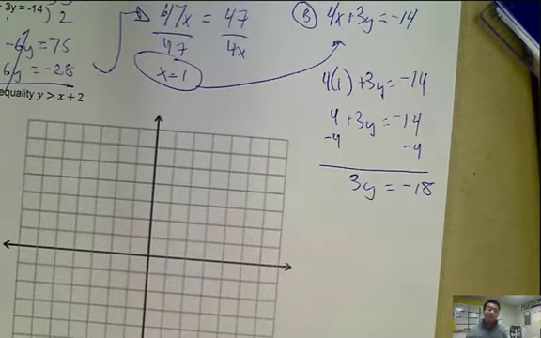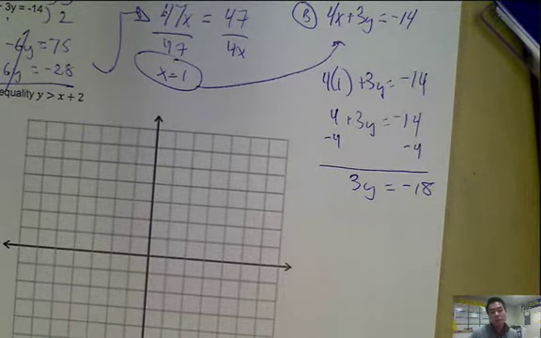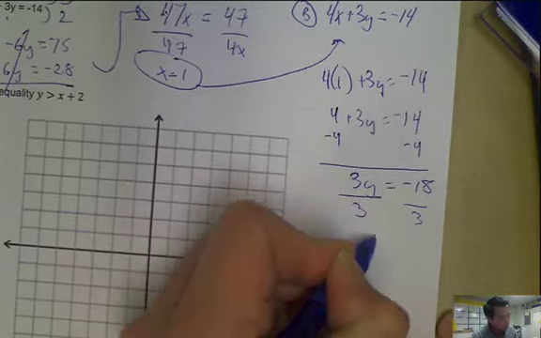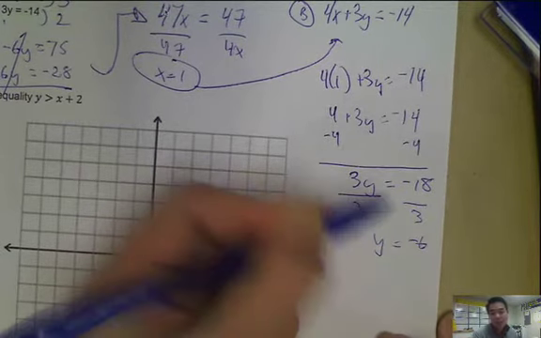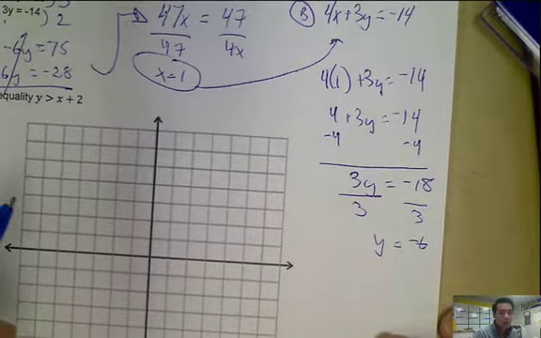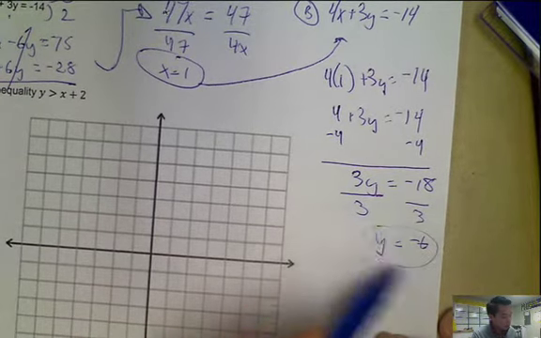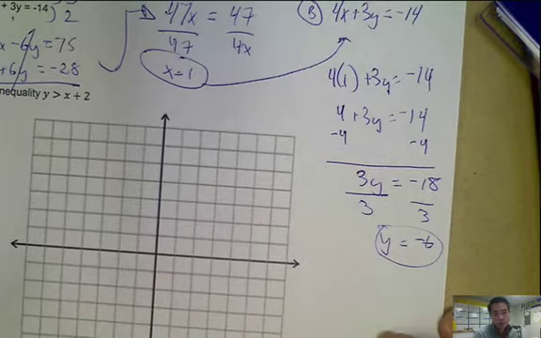Again, some of you miss these questions not because your process is off, but because you're in a rush or you're just forgetting your number sense. Careful. Okay? Dividing both sides by 3, y is equal to negative 6. Positive divided by negative, 18 divided by positive 3 is negative 6. And there's my solution point.